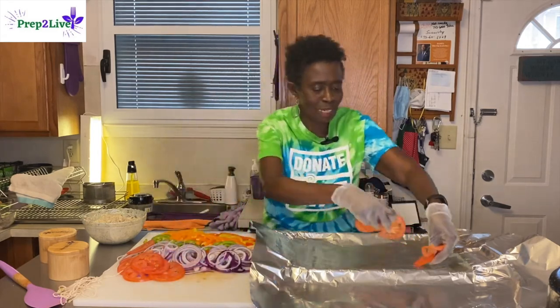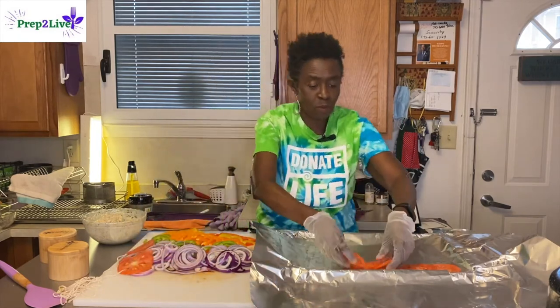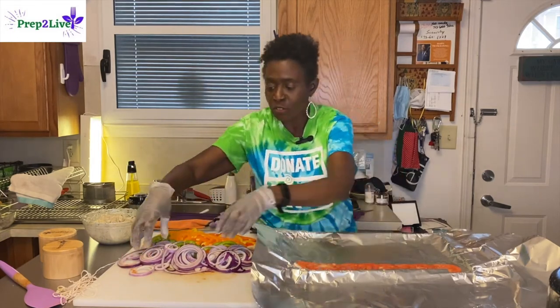We got tomatoes. And I'm using all of this, people. Because you know the good thing about this is it's almost like a little side dish. Because it's going to have the flavors of everything.